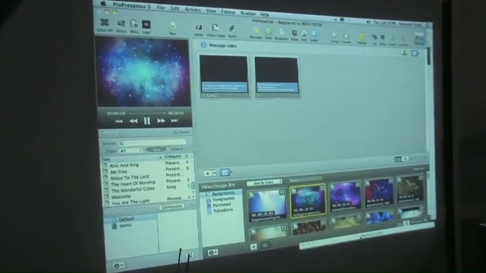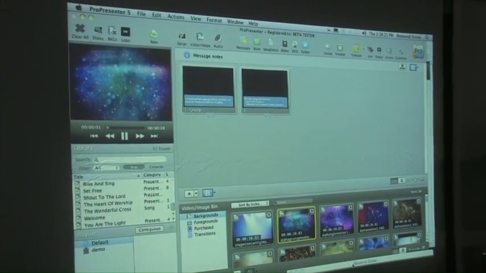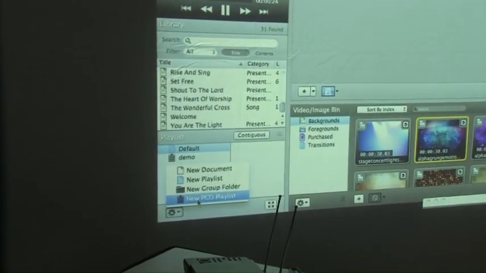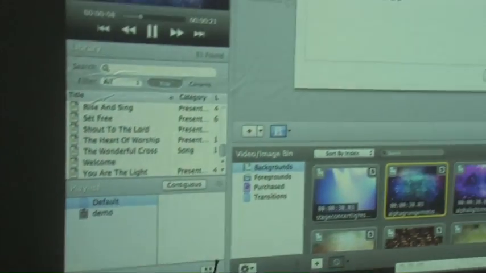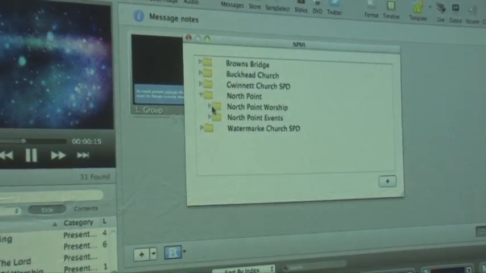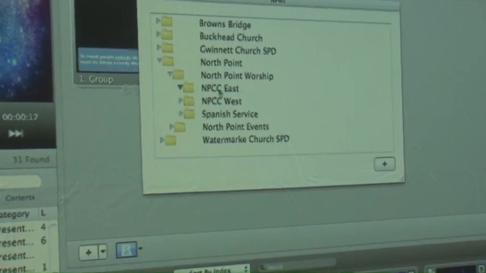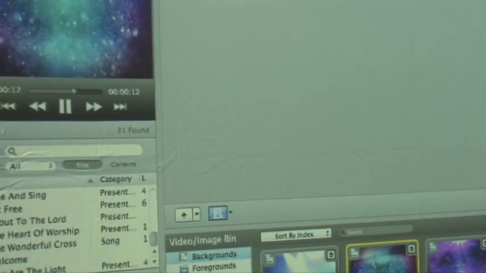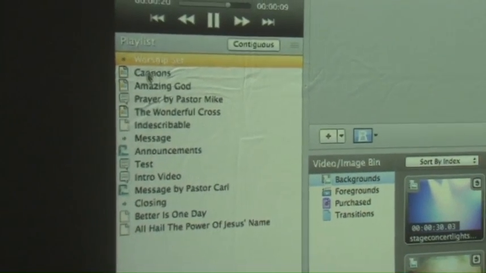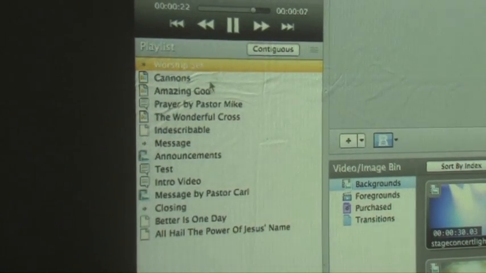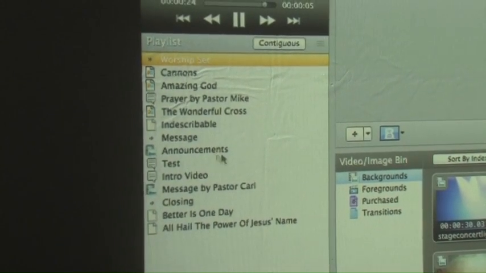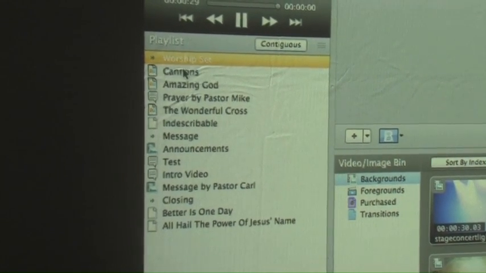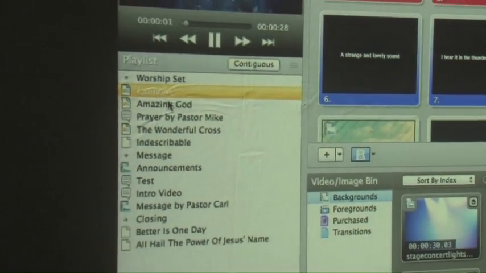One of the main features that we've added that's been long called for is Planning Center Online integration. What that allows you to do is connect to your Planning Center Online database by going to a new Planning Center Online playlist, and then you can navigate and find whatever worship service you're going to link to. And whenever you do that, it'll show up like this. So you'd see all the different elements of your worship service, including the message and those items that are not going to be ProPresenter specific.